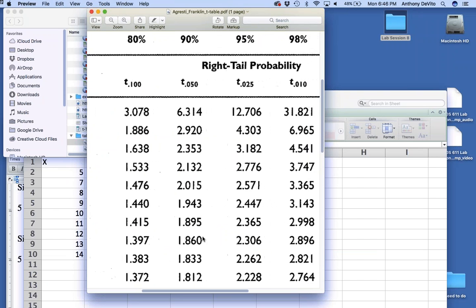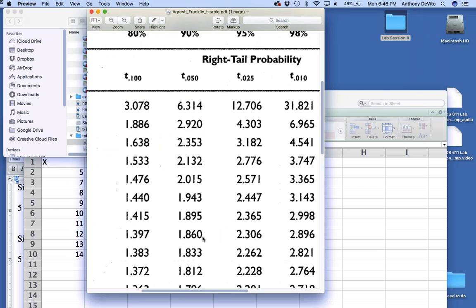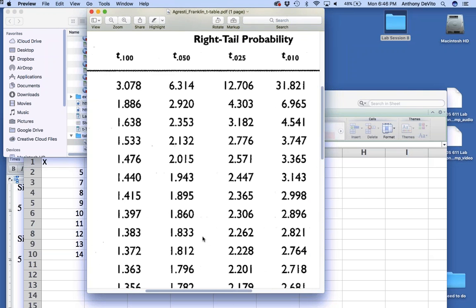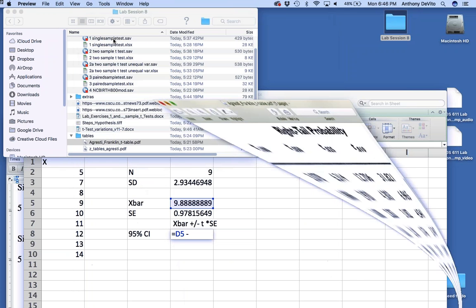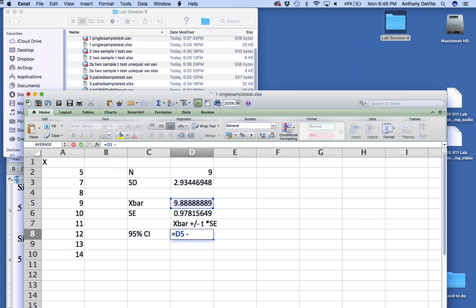So for a 95% confidence interval, we're going to be using 2.3. Okay, 2.306. I'm going to use 2.3 for our purposes. So that's going to be equal to 2.3 times the standard error, which is roughly 1 again. This time it comes out to be 7.6. Remember what it was the last time? It's like about 7.9, right? Okay, so it's wider.